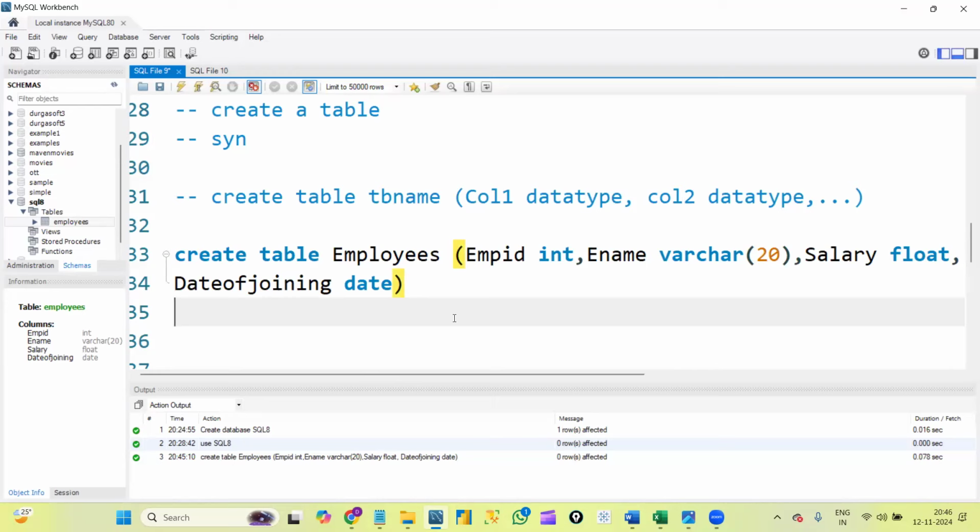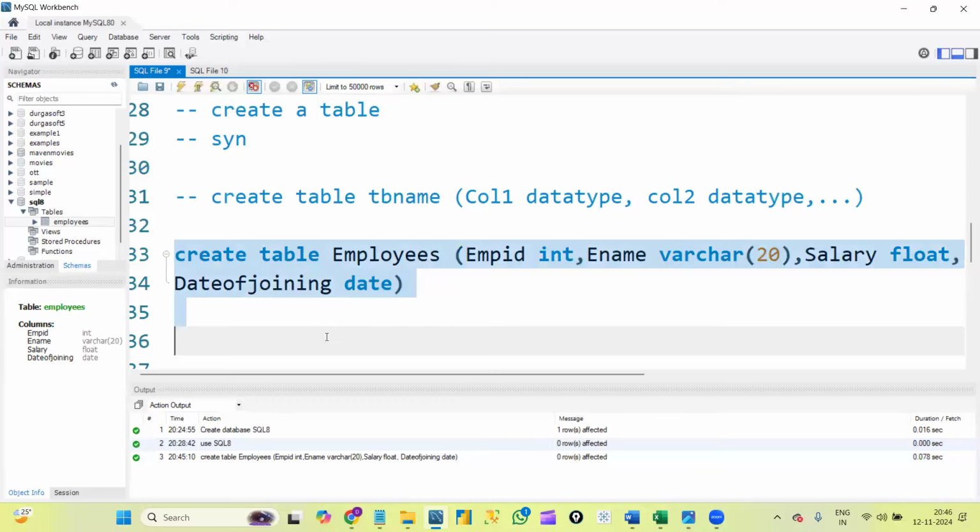Anyone? Ma'am, insert and show the things. Okay, let's go with that flow. Let me insert and display the output. After that, I will explain the data types.